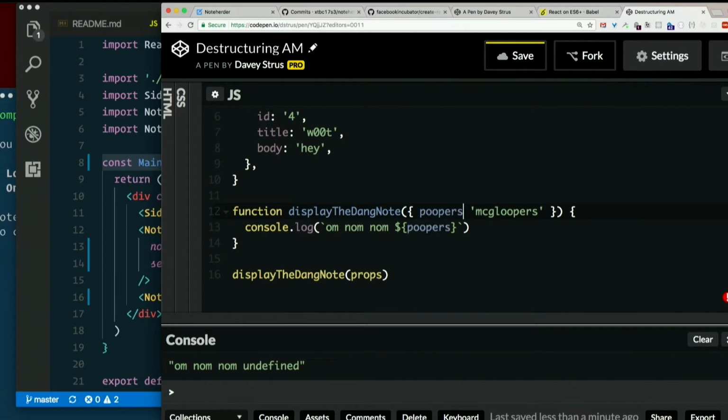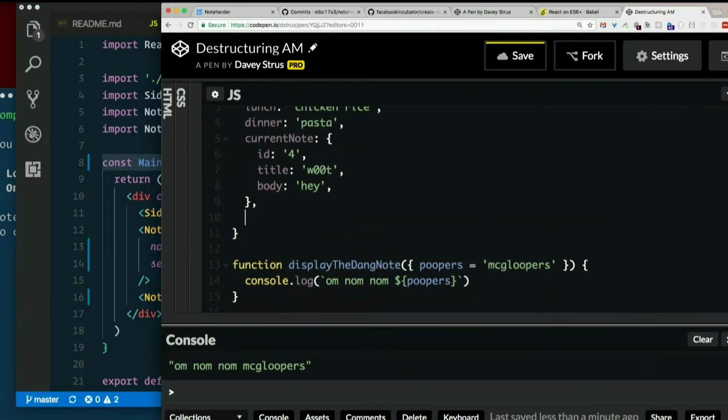Maybe it is equal. I forget. Yeah. Nom nom gloopers. Now, if there were a property called poopers on this thing, nom nom nom diddly oopers. So it does let you set default values, actually.